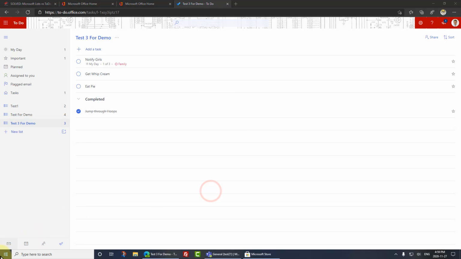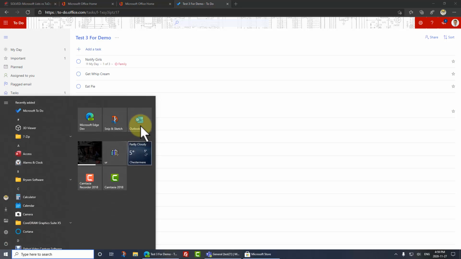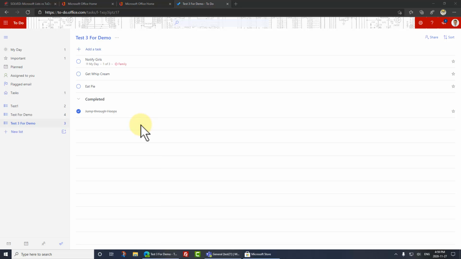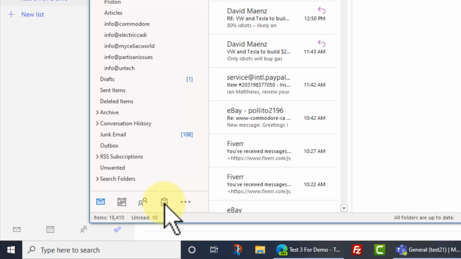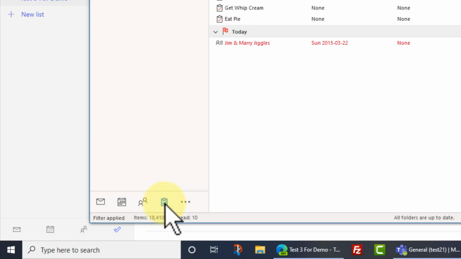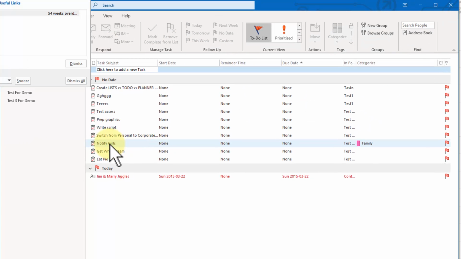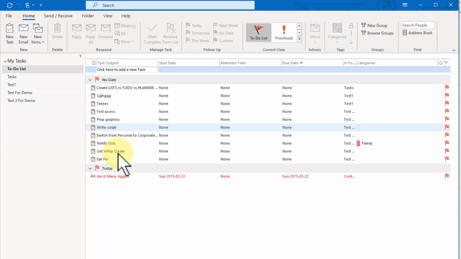Now, the thing that's interesting for most people with this is that this is actually something that's been around a long time in Outlook. It used to be just called Tasks, as I mentioned. And you'll notice that down here, there's a new icon. Well, it's been there before. It just wasn't called To-Do. It was called Tasks. And you can see here, this stuff just got added. Right, so here are all of my tasks. Isn't that handy? And now a couple of things that are interesting is, let's drill into eat pie.